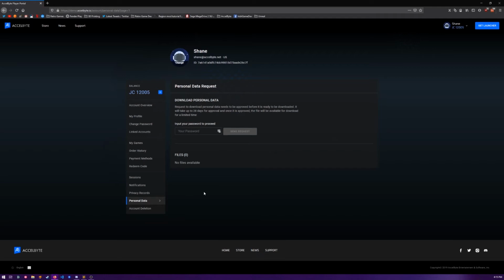So GDPR, very important. Basically, we need to, as a developer, only keep the data that we're actually using on a user. But then also, if a user makes a GDPR request from us, we have to abide by that. So what players can do here in our personal data request screen is they can type in their password, and then our GDPR service will actually dig through our databases on all of our other services, such as IAM for user management, the messaging service, our notification service, our matchmaking, our e-commerce service for this particular player's ID. And what it will do is collate all that data into a big JSON file or multiple JSON files, zip it all up, and then provide that file here for a user to peruse at their own liking.